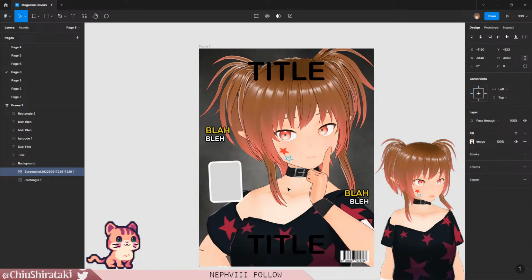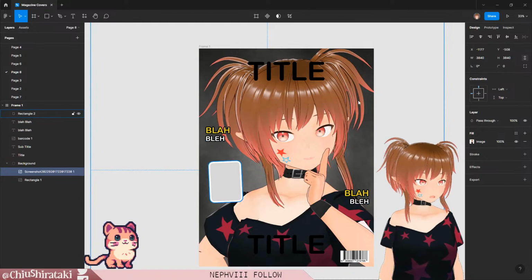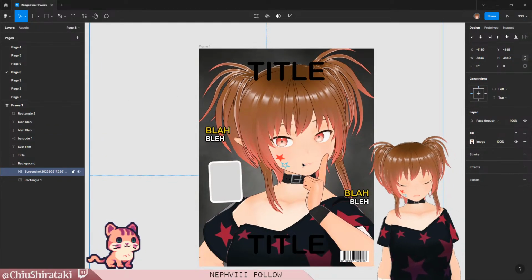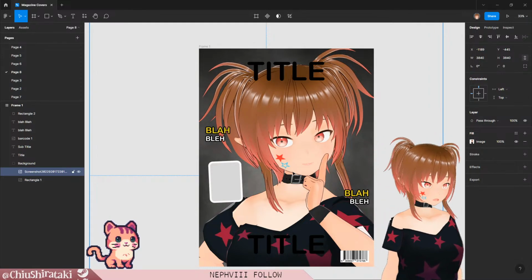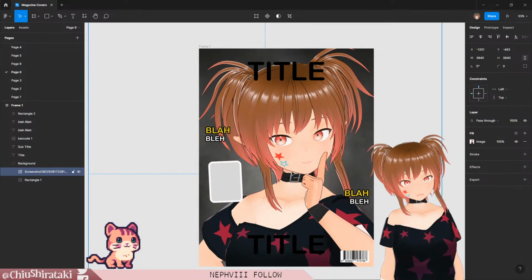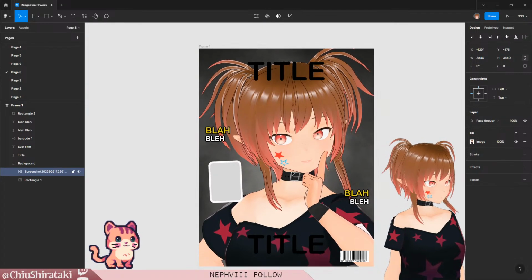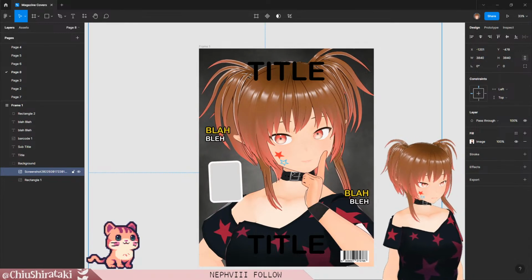Okay, so it dragged the picture into the background. That's completely fine. That's really what we want. And now that we have our background here, we can position it however we wish. We can even resize it. Because I saved it in 4K, it's not really going to matter what resolution it displays at. I'm going to push up a little bit, and there we go. So I think that's looking good.